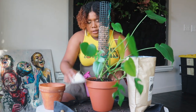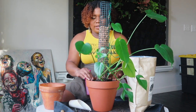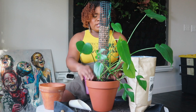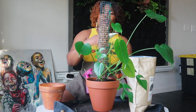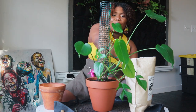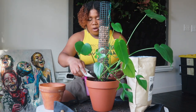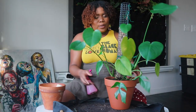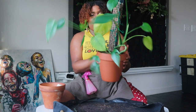I like to leave at least an inch at the top so I don't overfill it. When you're trying to water plants and you have too much mix at the top, the water will just overflow everywhere and you'll have a messy watering situation. So definitely do not pack the potting mix all the way to the top.